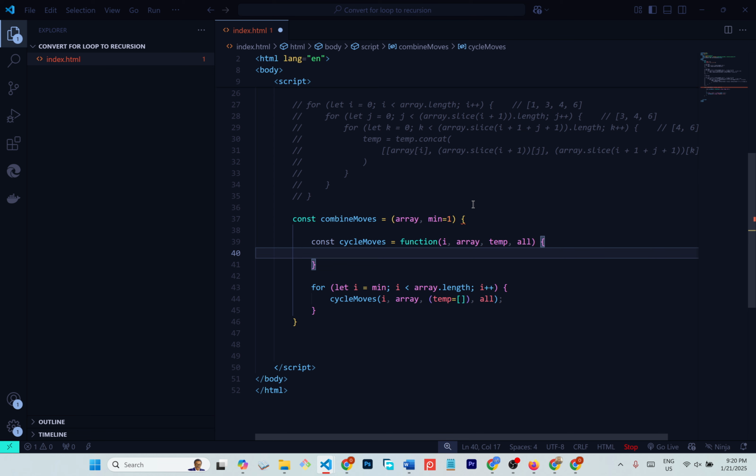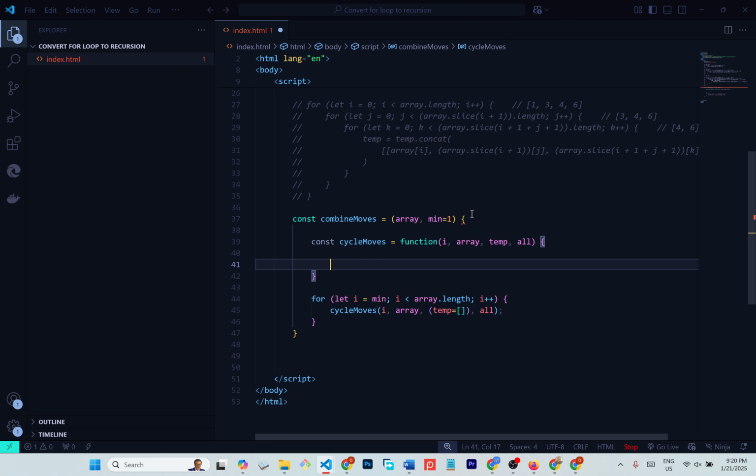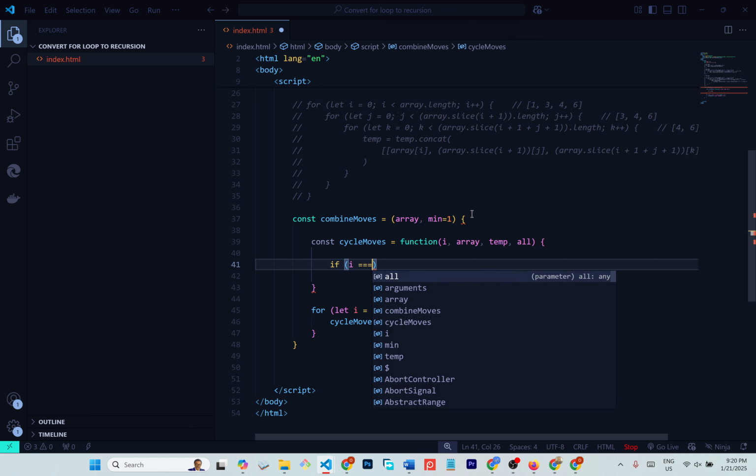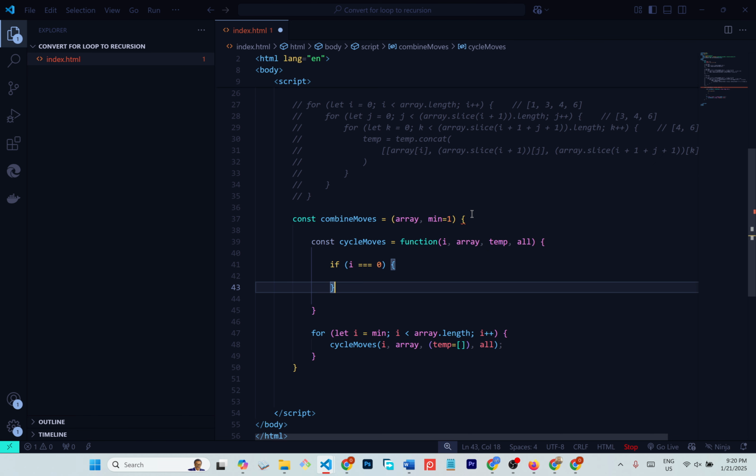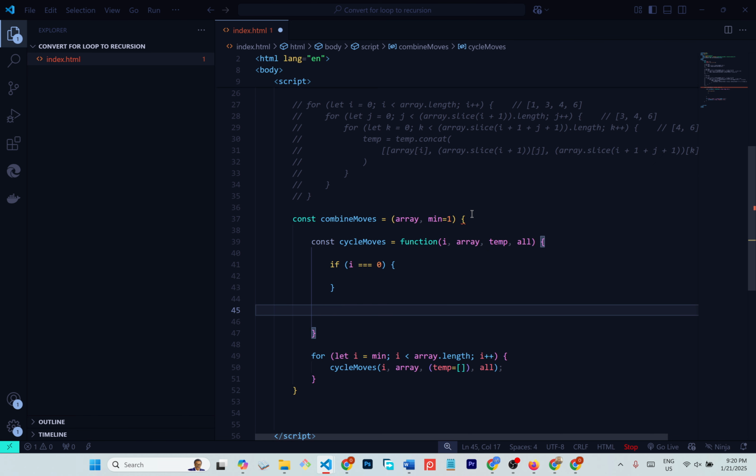Now we have to establish a base case for the recursion as usual. A base case and a recursive case. In our base case, usually in most recursions, you see the base case returning 0. So let's just make this 0. Then this will be the recursive case.